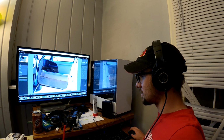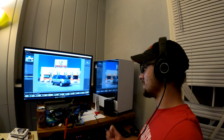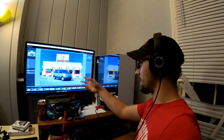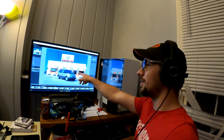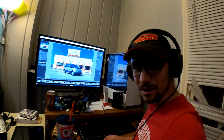Let's look at the Previa stuff. How did that one turn out? That was such a quick snapshot. There was a whole bunch of traffic and people staring at me. It was super uncomfortable, and I didn't have room to use my 50, so I went out there with my kit lens and just kind of snapped this, and it's okay, I guess. But look, it's Jimmy's egg. So I guess I'll start editing, and I'll probably see you guys in like an hour or so.